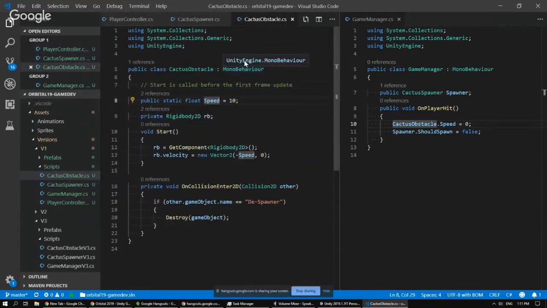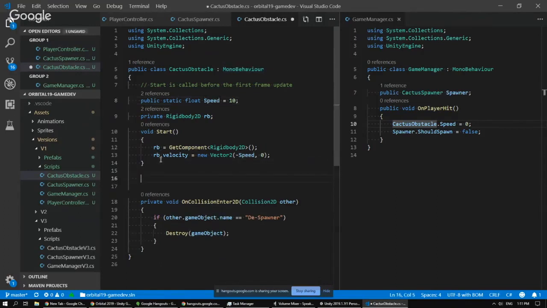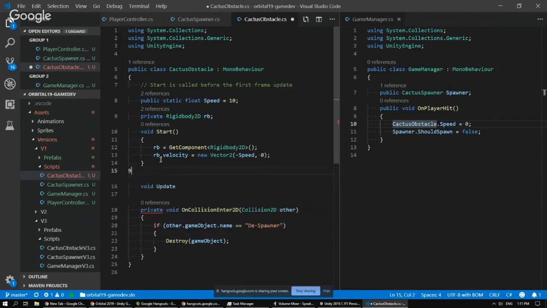In the previous example, which I even covered in the slides, we just set the speed at the beginning, right? And now we changed the speed, but the rigid body's velocity is still using the old speed. That's why it's still moving. So in order to curb this, we need to update it every frame. We have to update the rigid body's velocity, and anytime we change the speed, it will update the velocity of the rigid body, if that makes sense. So let me just illustrate first by writing some code.